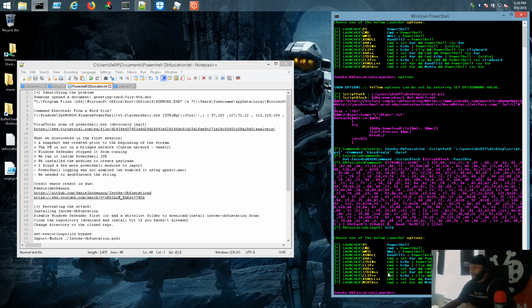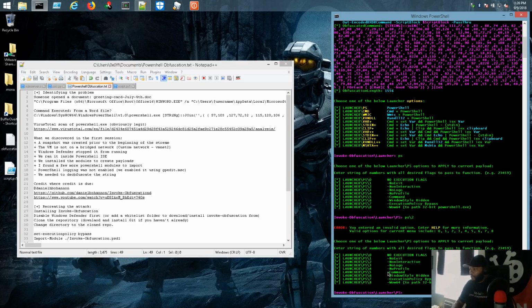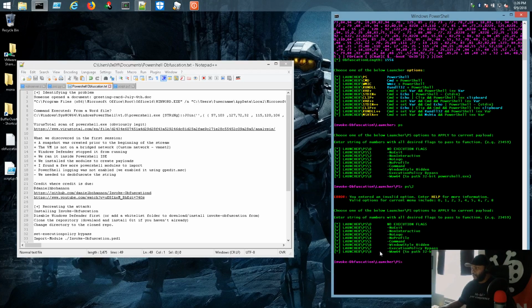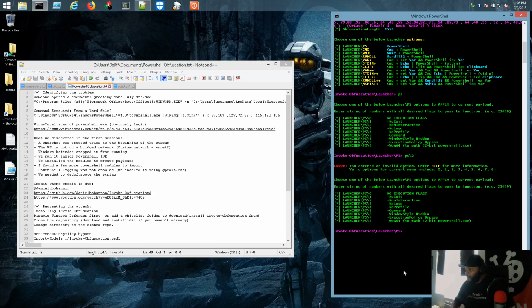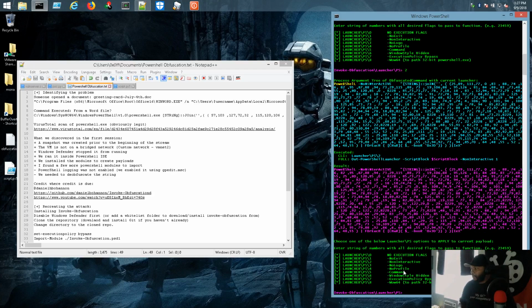All right, launcher. Now what? Do I need to do that from there? PS non-interactive, 2. Let's try doing that. As you enter each command, like launcher, then you go to 2, and let's do that. Okay, so each submenu you go into, you have to enter that set of commands. Okay, that's cool. So do it.